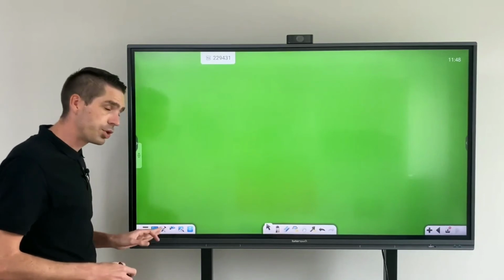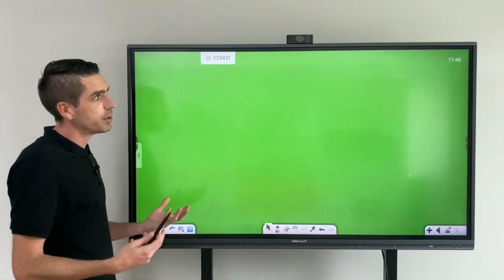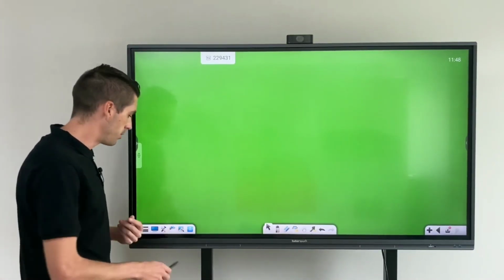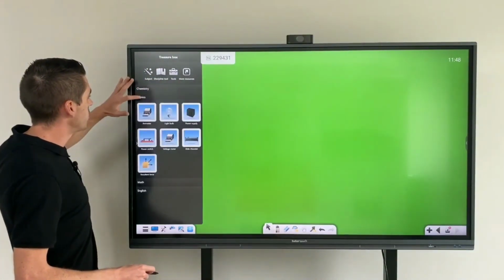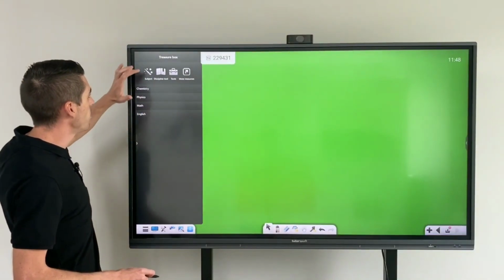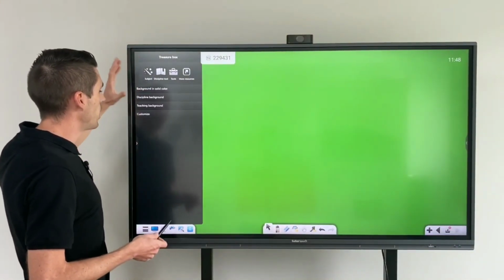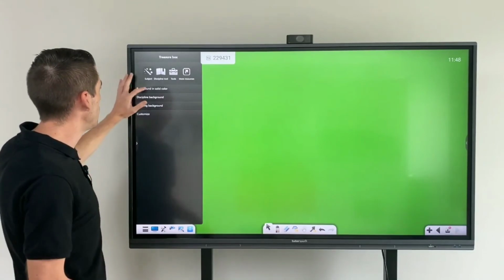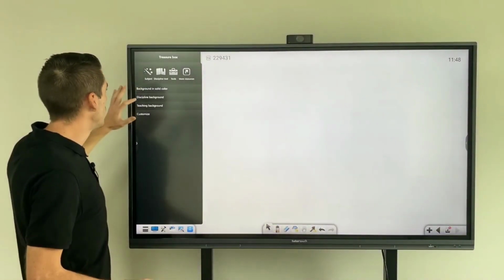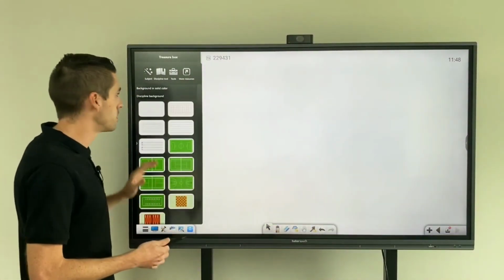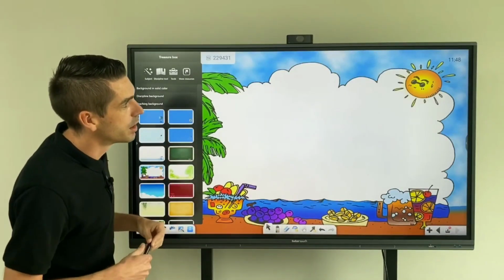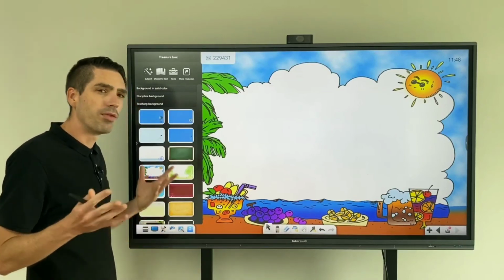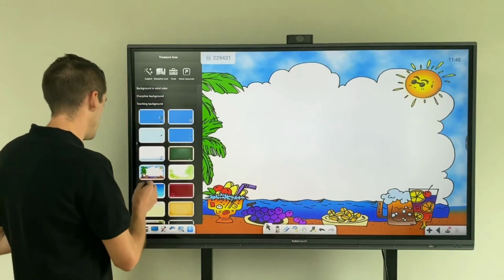Now I'm just going to move back to the main interface so I can showcase the treasure box. Now you are able to access all of the subject matters through the treasure box. So if you go to discipline tools, there's all your subject matters and the features that come with them. However, I want to just quickly showcase that you can change the background color of the panel to anything you would like. If you need some grid lines or discipline backgrounds, as well as any funky teaching background. So if you want to change it and have a little bit more funky background for the day, you are also able to do that.